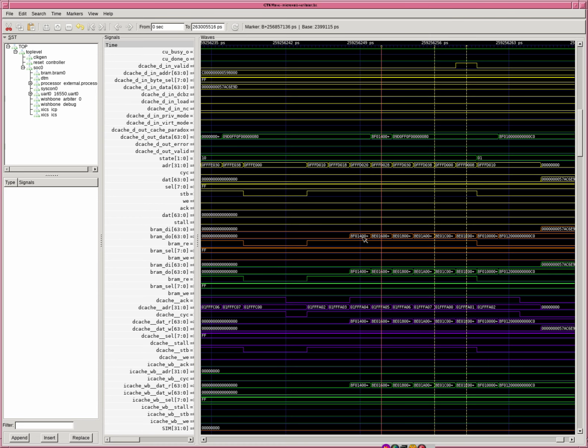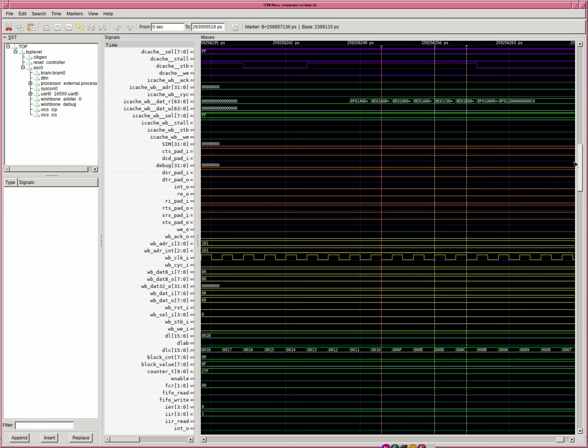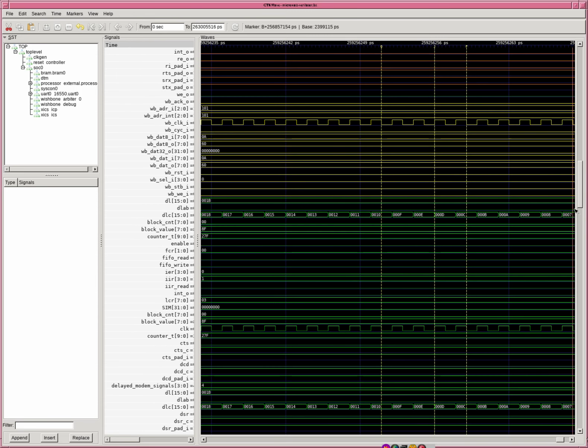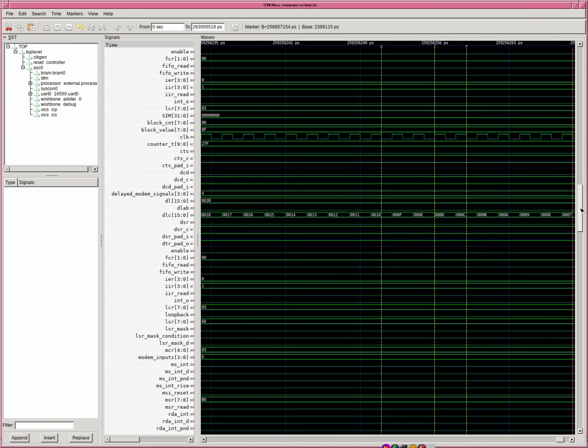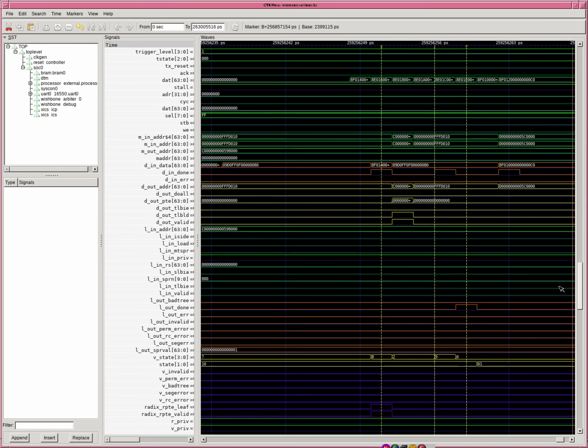This is a fake memory, implemented in half a gigabyte actually in C++, which is accessed via the wishbone bus, and this one here in purple is the dcache reading from that. So that's all expected. These ones in green here are the UART when I was having a look at that.